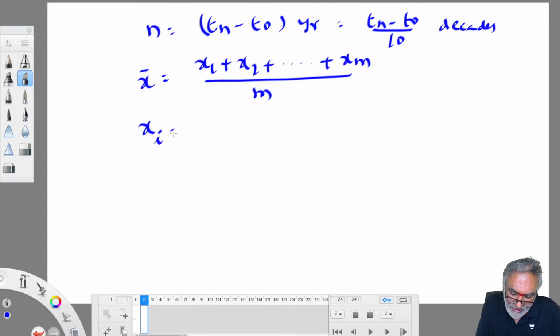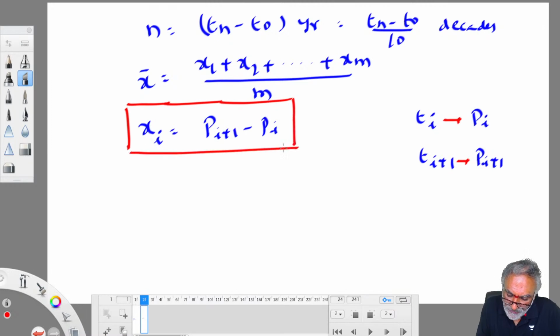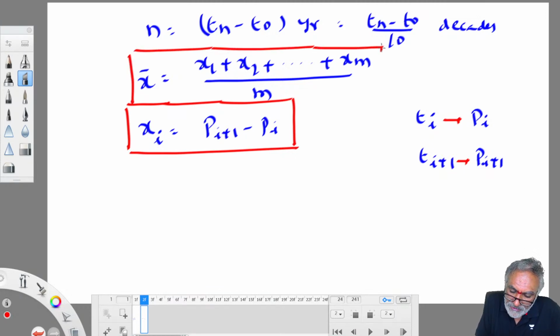So how to find out this X value? X value is equal to Pi+1 minus Pi. At different time intervals, population data will be given to you. Using this population data, we find out those X values. X at any point of time is the population in the subsequent time interval minus the population at present. If we subtract, we will get X at that time. X1, X2, X3 are worked out in the same fashion. Then we take the average of these values.